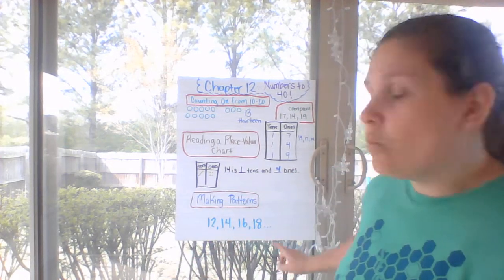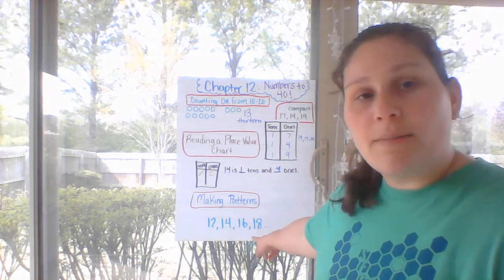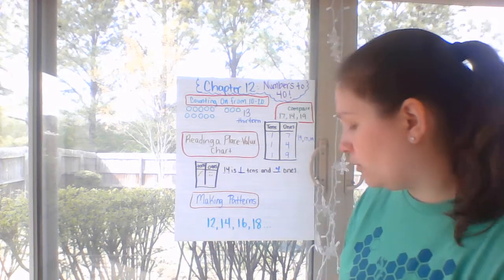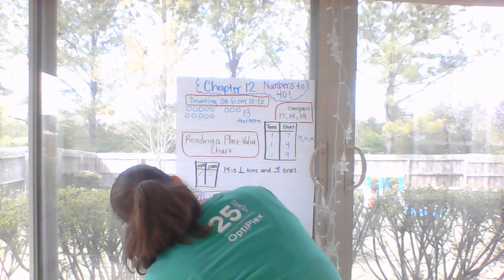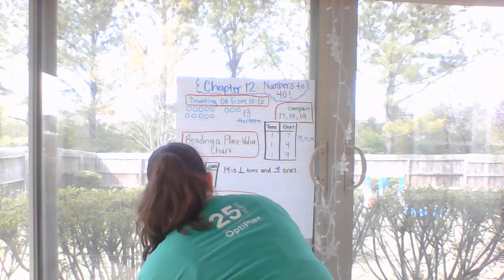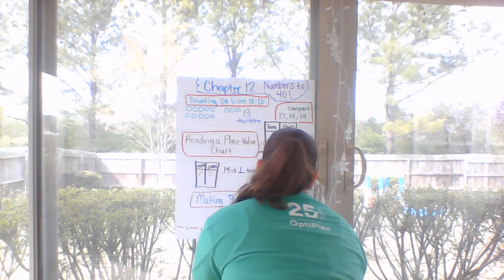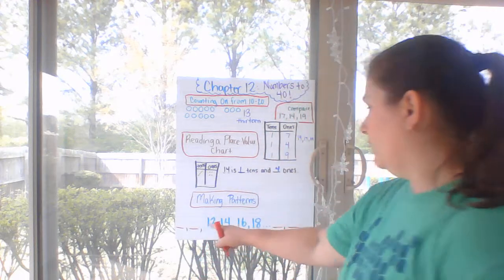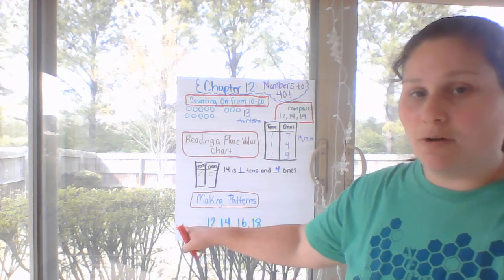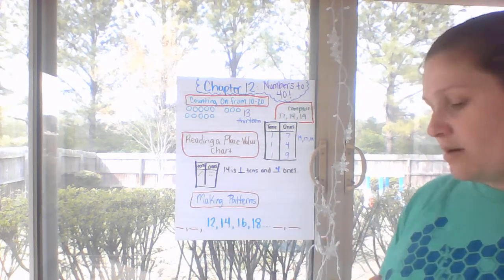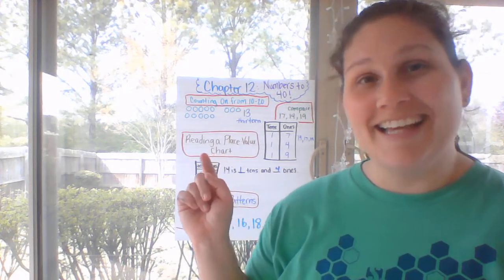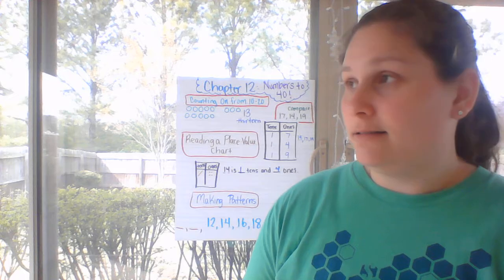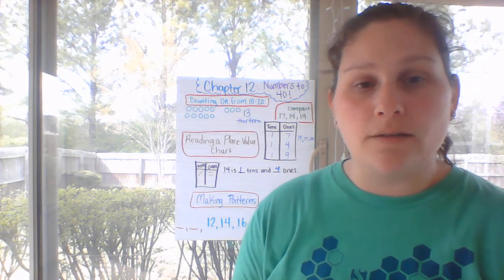So think about what numbers would come after 18 and what would come before 12. See if you can figure out what 2 numbers come before and what 2 numbers come after. If you need time to work, pause me and then hit play. So take a second to work, pause me if you need to.